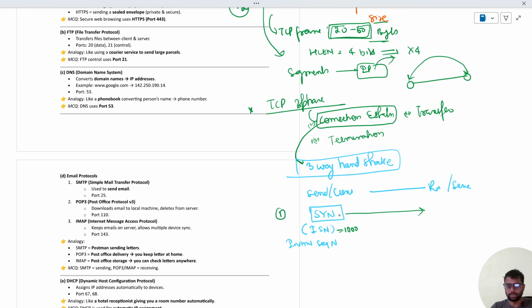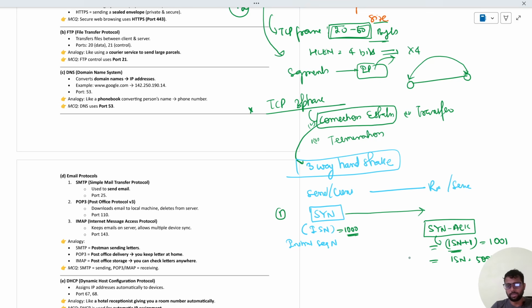When the receiver receives the synchronization frame, it will say okay. It will send back a synchronization acknowledgement, that your synchronization frame is acknowledged. The initial sequence number it has received, it will add 1 to it. This is basically to identify that yes, I have received the correct synchronization frame. This ISN is used to identify the correct synchronization frame. So this will be nothing but 1001. And it will send its own ISN, a different ISN, suppose 5000.